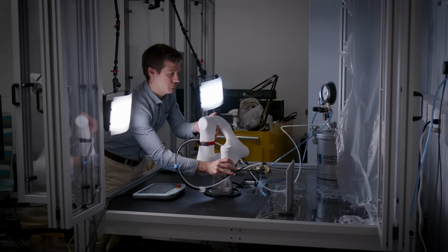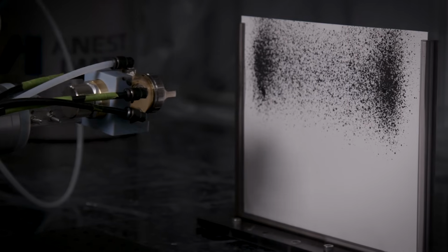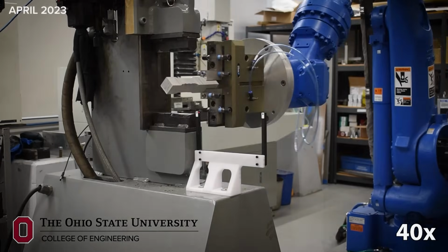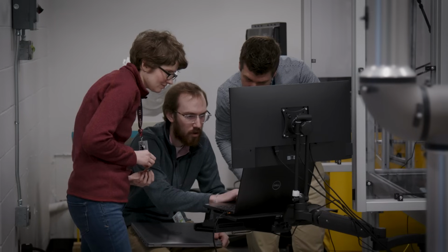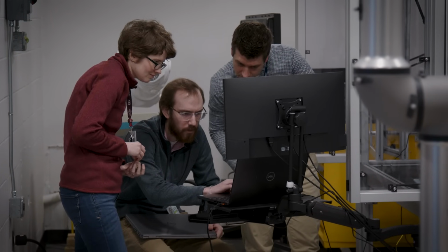We've been able to take advantage of a really strong relationship with The Ohio State University over the past 5 years, in particular with a center there called the Center for Design and Manufacturing Excellence. So what we did with OSU was work together to develop what I like to call a robotic blacksmith, using a robot and a forge press with just a flexible what's called an open die instead of a mold. And the nice thing about this kind of robotic blacksmith is that it can make arbitrary geometries.